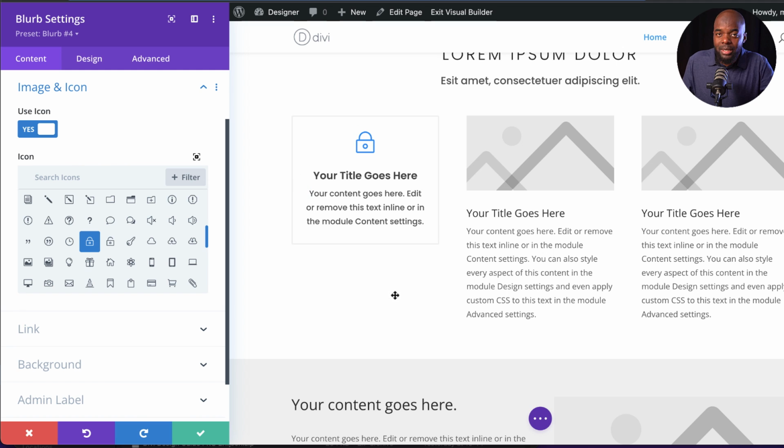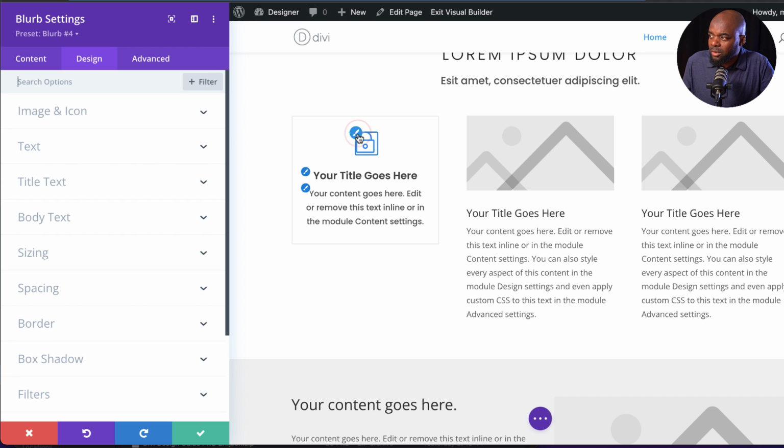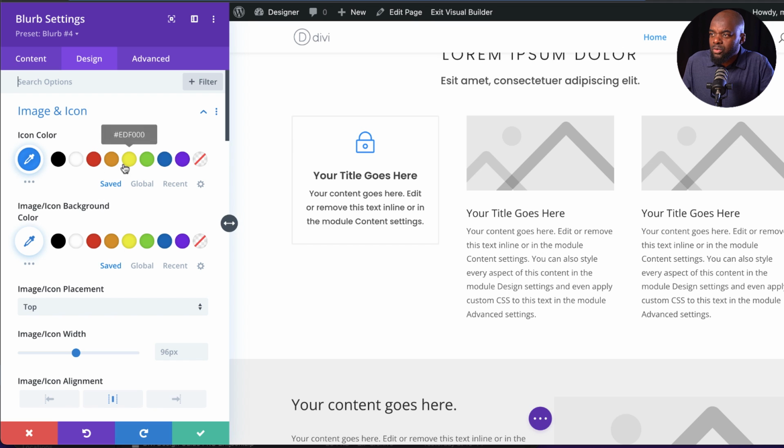So now this has been updated, but you may be thinking, you know what? This color here of the icon does not match my branding. How do I change that? So it's easy. All you have to do is to click here on this pencil icon or paintbrush icon. And this is where you'd come in and change your color. So let's say we want to go with this red as our main brand color. So I would do that.